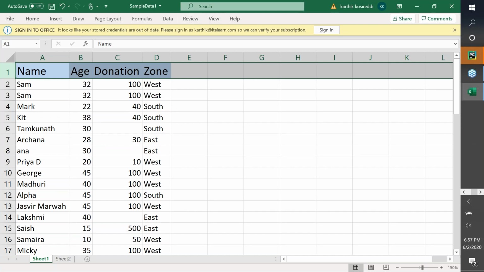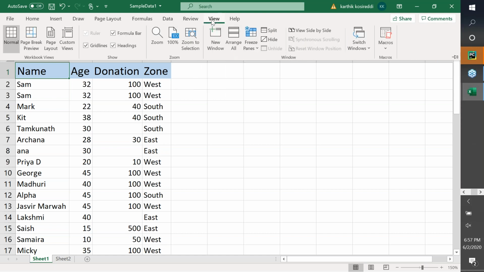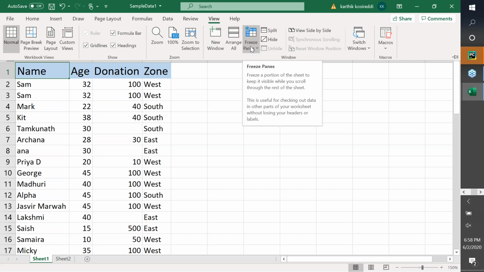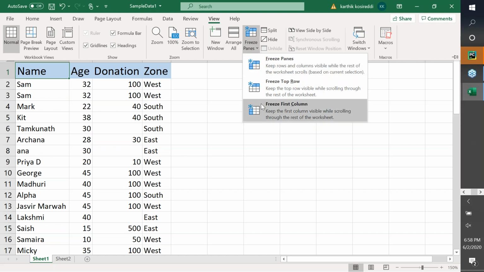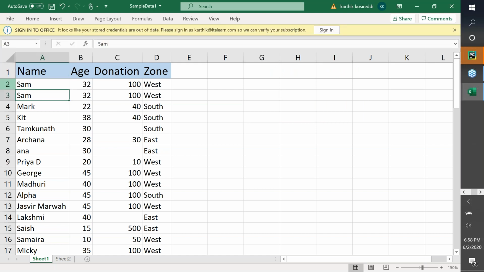Now I still have not solved my scrolling issue, where I want to freeze my top row. You don't need to select it right now, but for freezing only the top row, that row is enough. So I say View. This is more in terms of how we are viewing our data. Here I'm saying Freeze Panes. Under this Freeze Panes, if I click on it, I'll have a few options, team, and we are looking at Top Row. Anything going horizontally are all rows, and each of these are our columns.